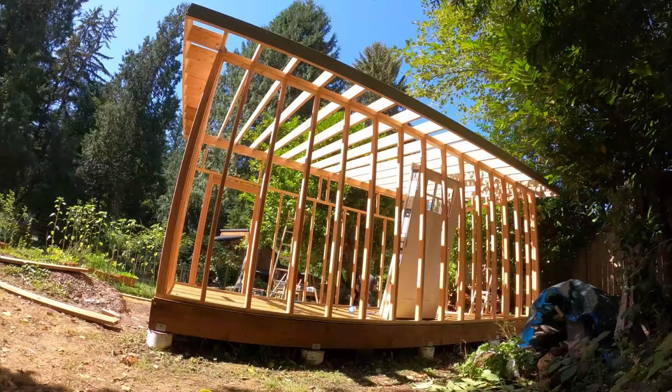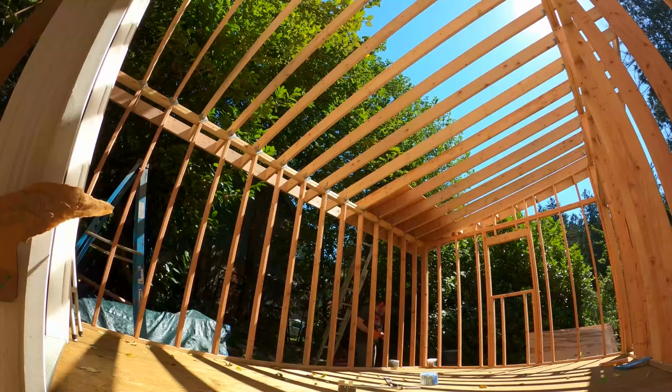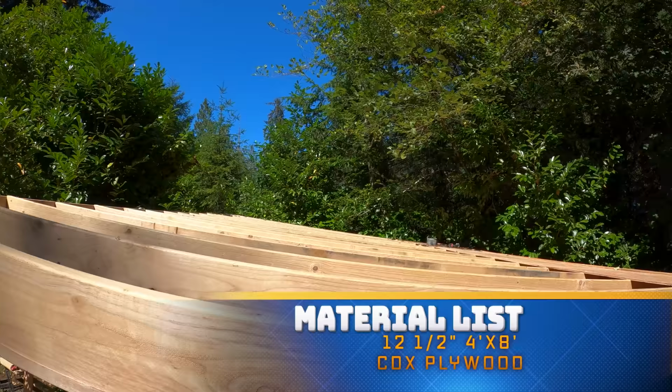On the top of the rear fascia, I attach 3 scrap 2x4s to act as a stop for the plywood to rest against, helping me square things up when I begin sheeting the roof. To sheet the roof, I used 12 sheets of 1/2-inch plywood.